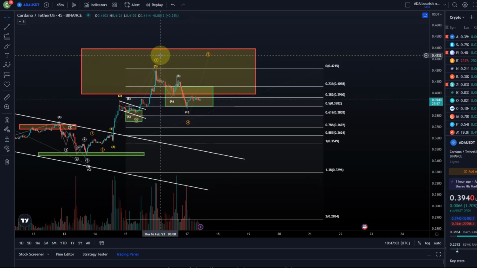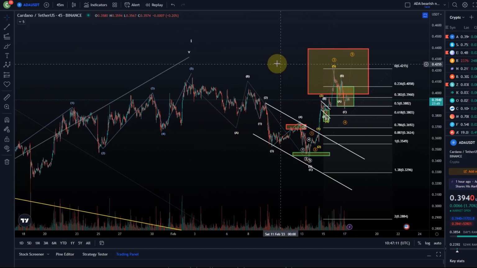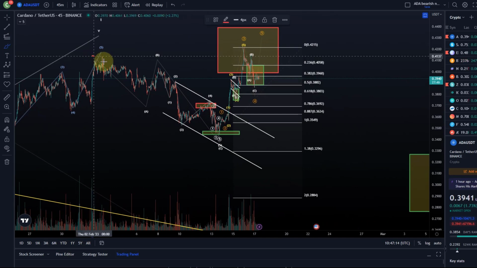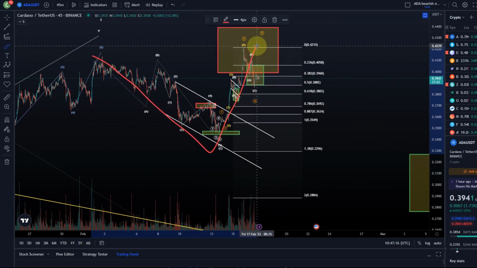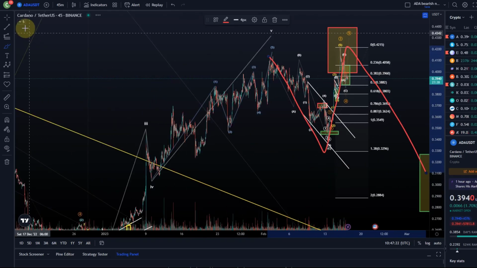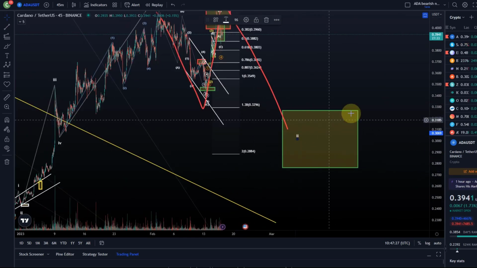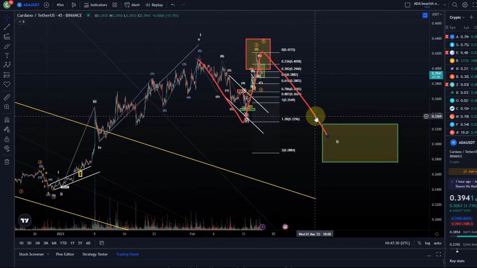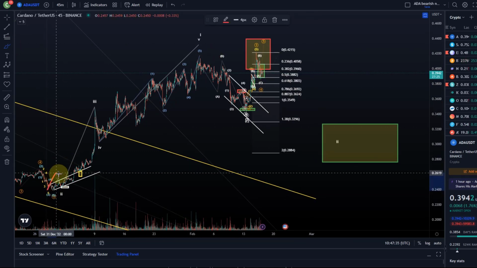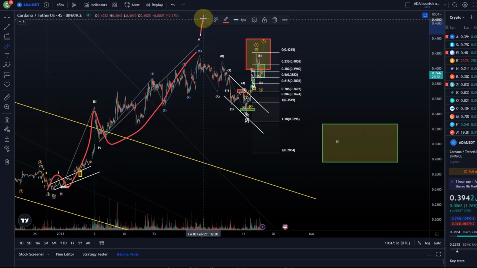At the moment we only have 3 waves up, and as I highlighted in a previous video, because we only have 3 waves up, and if we then break below the support area, it was probably just a B wave top. Yeah, let me just highlight that again. A wave down, B wave up in the second scenario, and then a C wave down, which would allow us to find support then probably in this larger support area that's relevant for the wave 2. Because if you watch these videos more regularly, you will remember we talked about that this was a 5-wave move to the upside that started end of December, finished off a wave 1 up here, and that we're now moving down in a wave 2.